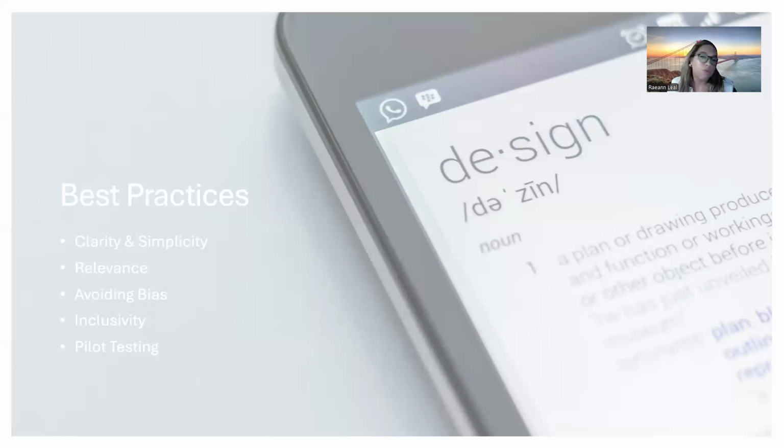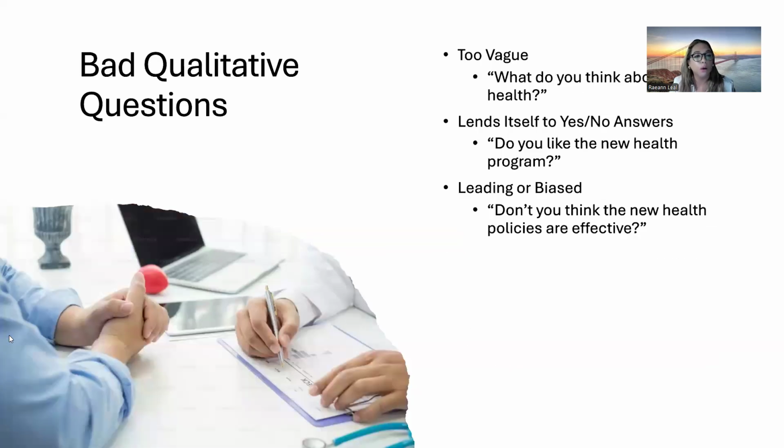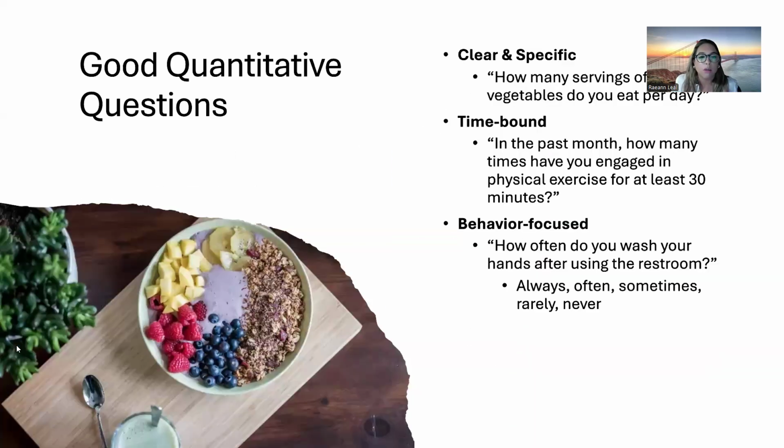Our fourth key point is inclusivity. So use language that is accessible and inclusive to all demographic groups, avoiding jargon and ensuring all participants can engage fully. And finally, we have pilot testing. So it's important to conduct a pilot test with a small group before launching the survey widely. This helps identify and resolve any issues, improving your overall quality of the survey. By applying these best practices, you can design public health surveys that yield comprehensive and actionable data. We love the actionable data, and that's really important for us in public health.